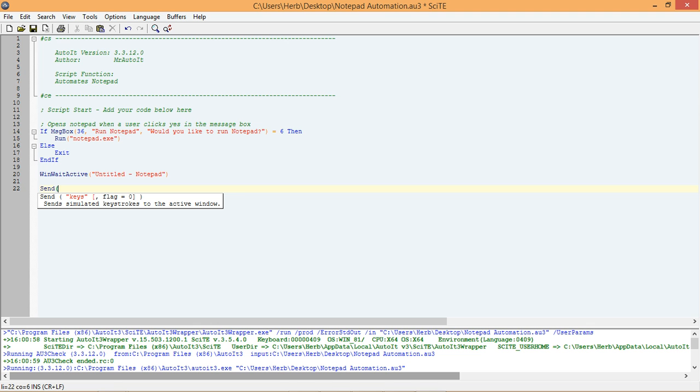This is the actual keystrokes we want to simulate sending to Notepad. Let's add them now by typing a double quotation mark and typing "We just sent some text to Notepad." Then finish the function with a double quotation mark and an ending parenthesis.